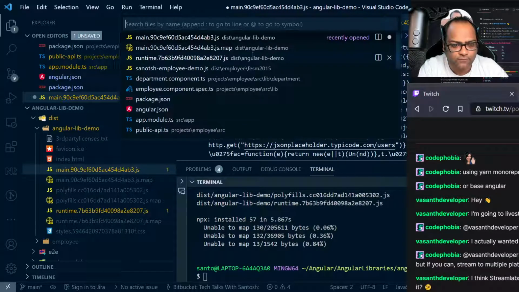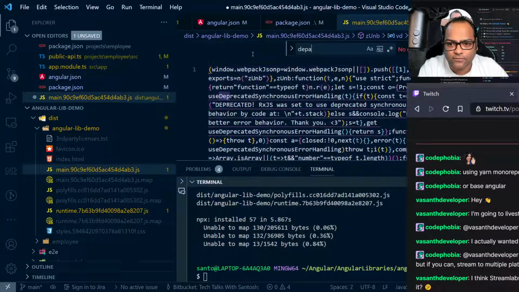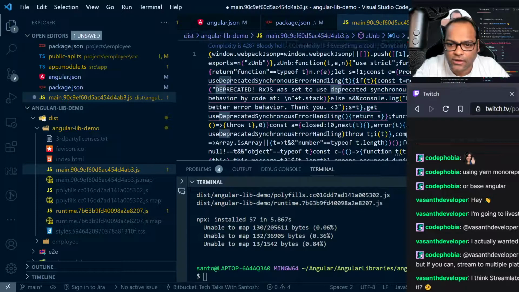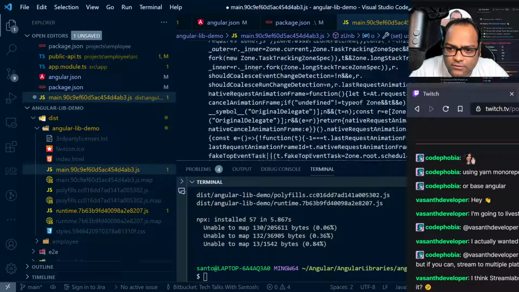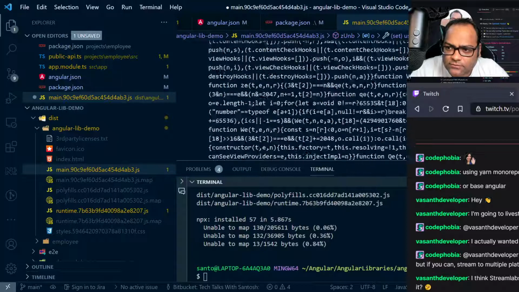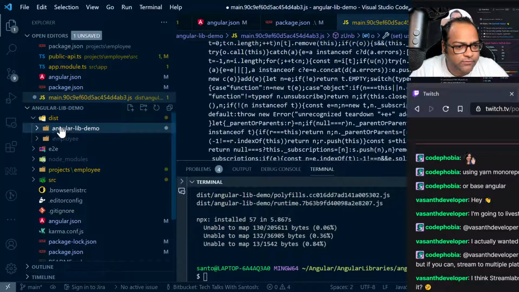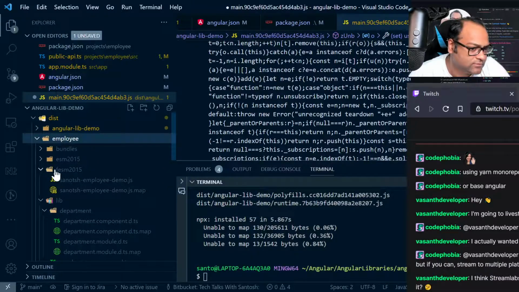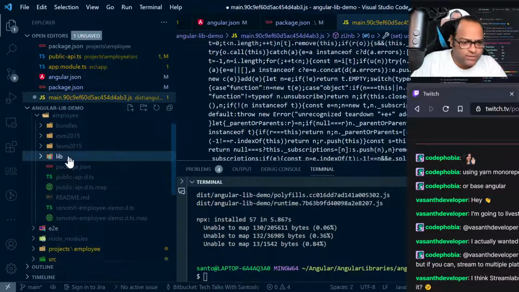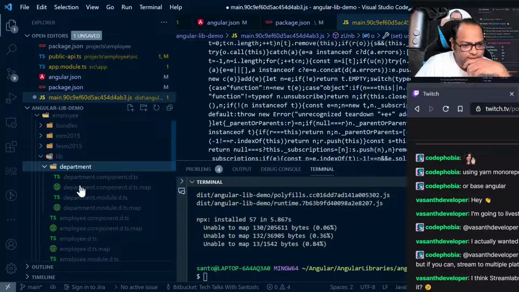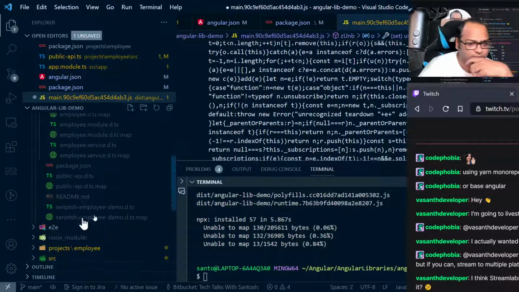Control F. Okay, so somehow department is still not available here, because probably we are using it from local. So I think that's probably the scenario. But here we can see that in our library we have department, and employee is also available here.